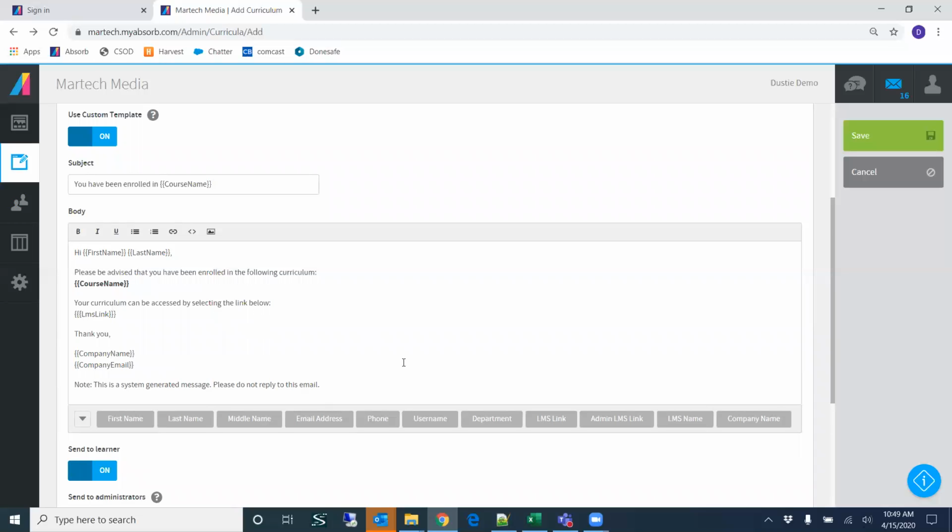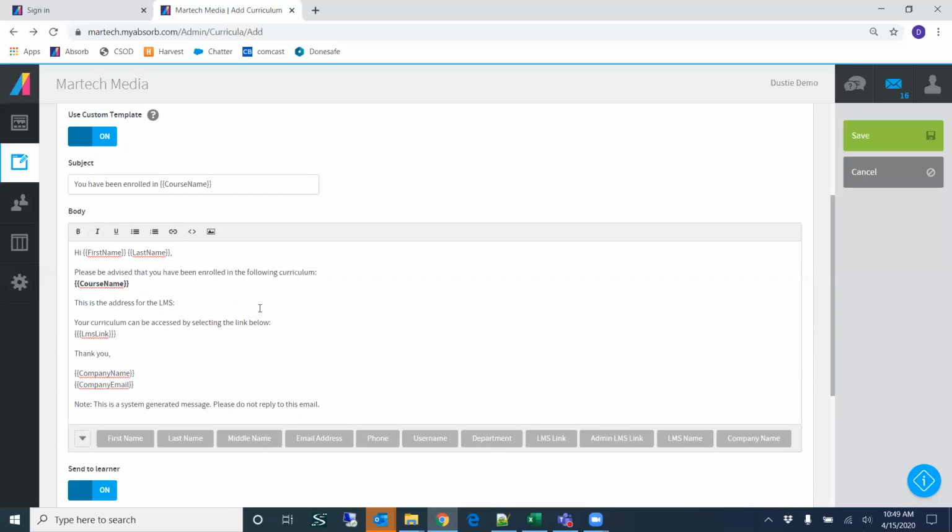And you also have the option of adding links. So if, for example, I wanted to add something like this is the address for the LMS, then I click here and select LMS link, and that's going to automatically fill a link for the LMS.